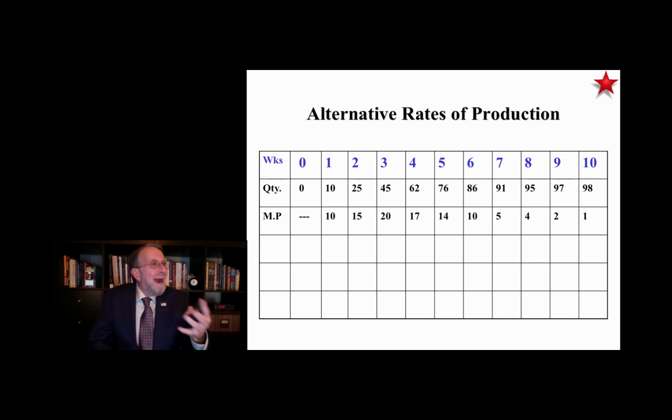Why might the third worker add that much? Well, notice that if I have 3 workers now, they can load the machines as we talked about. And then when worker 1 takes a lunch break from 11 to 12, the third worker can step in, keep the machine running. Second worker takes his lunch break from 1 to 2. Third worker can step in, keep the machine running. The third worker can monitor the acid bath for the output of both individuals, so they keep working on the machines. So the third worker adds 20 units to output. And again, that rising marginal product is the benefit of teamwork and specialization.